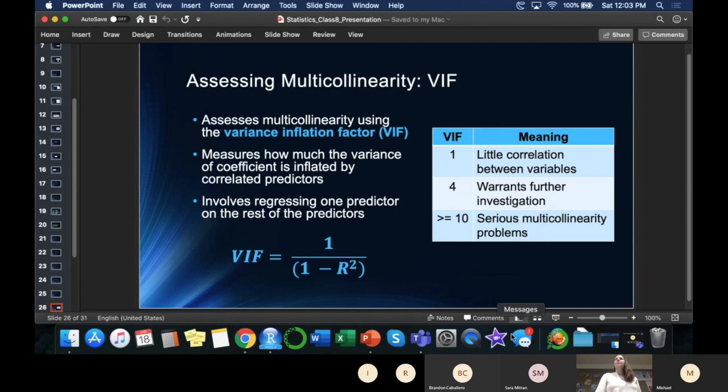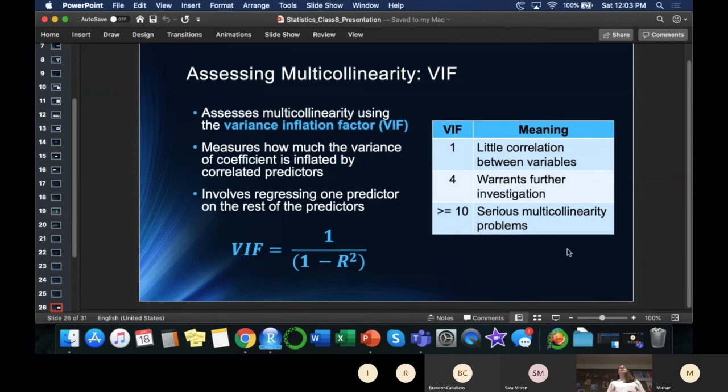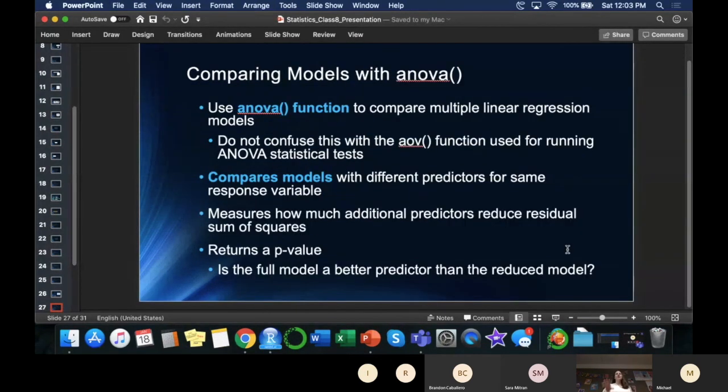So there are cutoffs for this one, actually. So that's really helpful. If it's around 1 or 2, there's really no multicollinearity happening there. If it's 4, you're getting to the point that's like a yellow. Look into it more and see if we are actually having multicollinearity. If it's above 10, we got a problem. So that means our model is very biased. The more predictors you add, usually the higher these numbers get. And there's going to be a great example of that soon. So I'm going to go in and show examples of that. So hold questions if there's any until then.